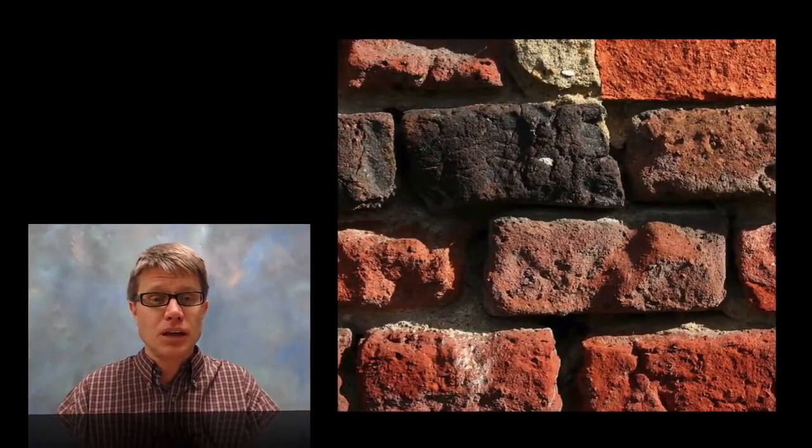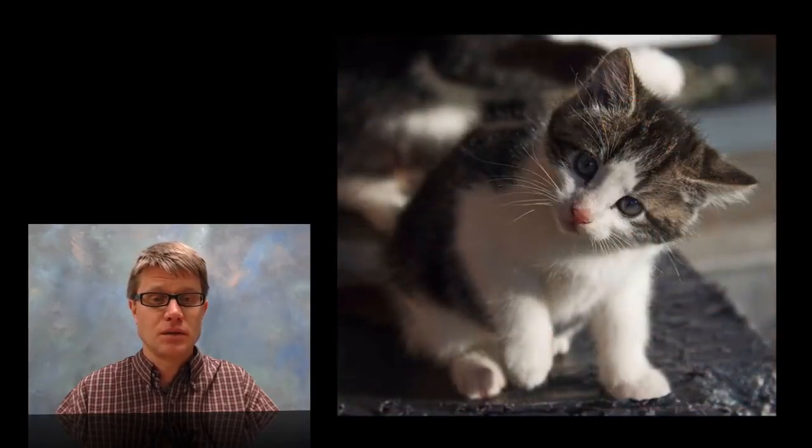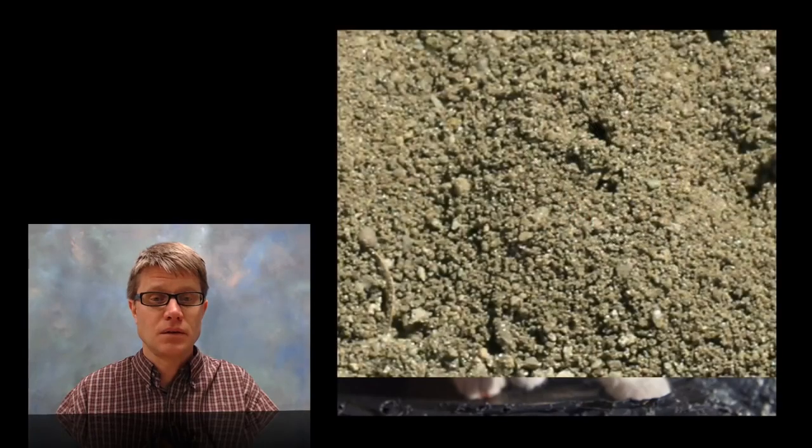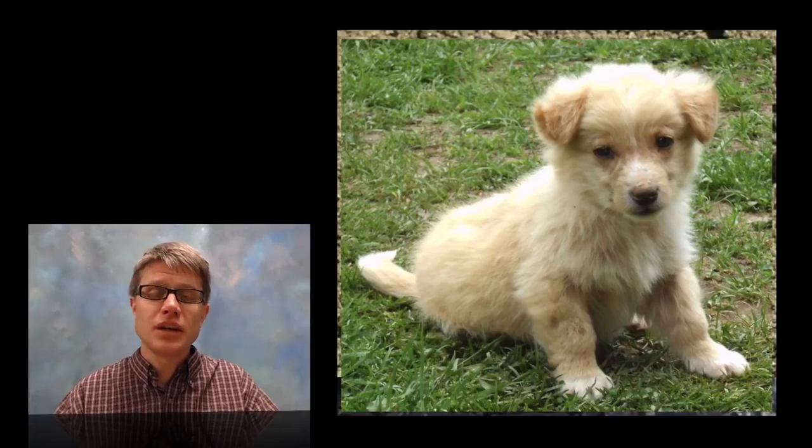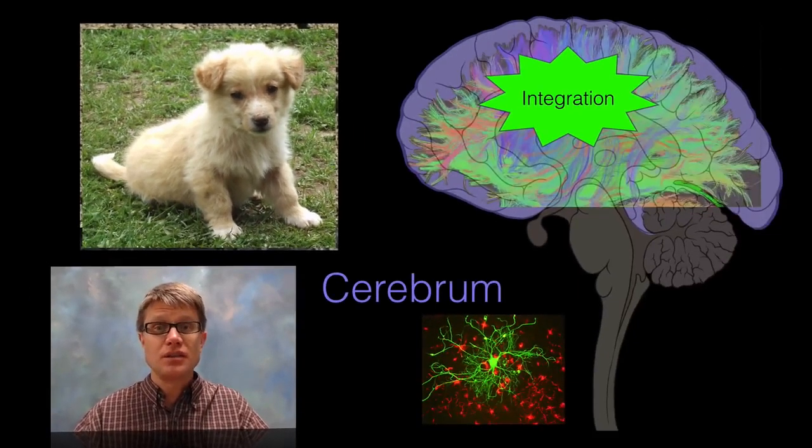Now, if you were to look at this image right here, so of that brick wall, take a moment to look at that, and I'm going to show you some other images. Now focus on this, and then that, and then that. And what we find is as you look at those images, your brain is integrating.